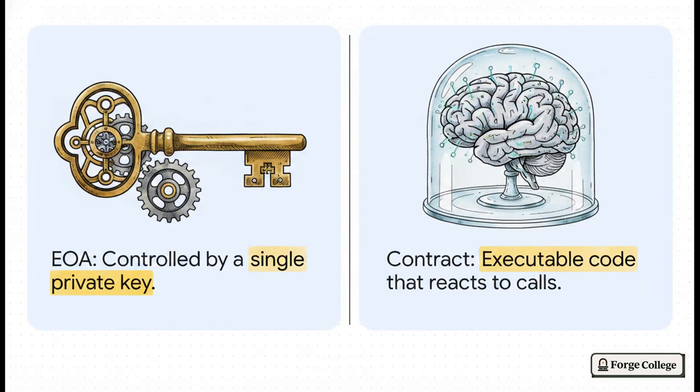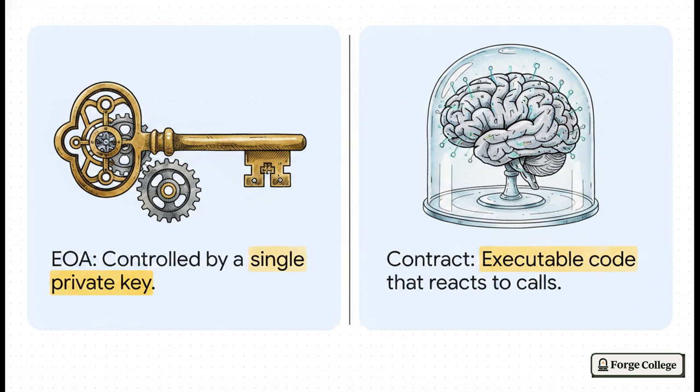So to understand why we're redesigning the engine, we really have to look at the rigid machinery we're currently driving. In the old paradigm of blockchains like Ethereum, we have this very sharp, honestly very rigid split between two types of accounts. On the left, we've got externally owned accounts, or EOAs. These are your standard wallets. They're strictly controlled by one single private key, and they have to pay their own gas for every single transaction. Sure, they can initiate actions, but they have absolutely no brain, zero programmable logic.